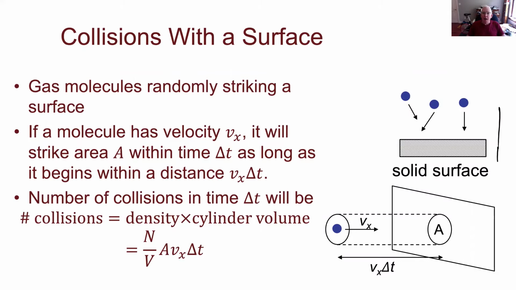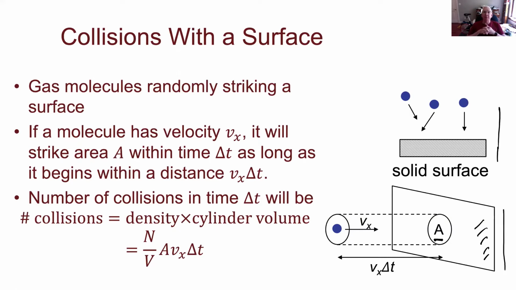Okay. What I'm going to do is take that drawing and imagine looking at it kind of sideways. So down here, imagine that we've now rotated things so that my surface is coming in and out of the plane of the screen. This here is my surface now. And I've taken on it an area A that I've highlighted, that circle. A represents the area of that circle. Think of that as the target. We're going to calculate how many molecules actually strike that particular piece of surface in a given time window, okay?